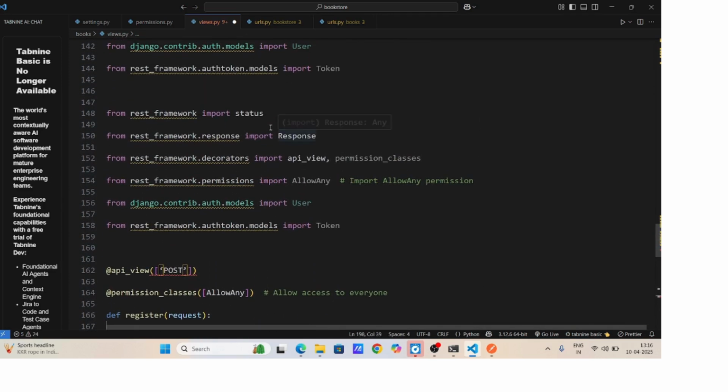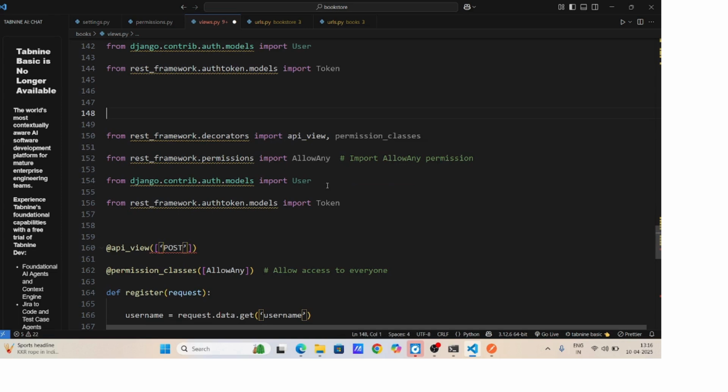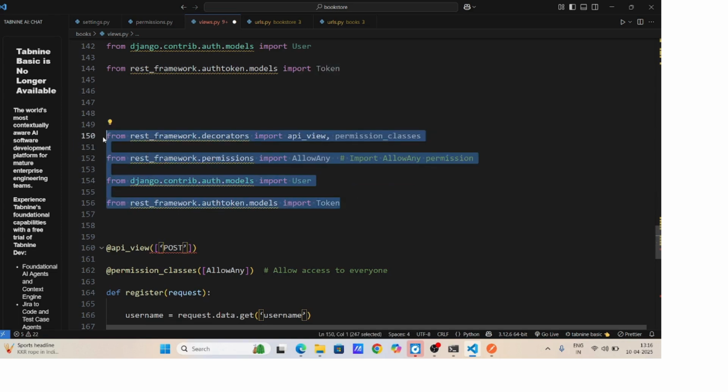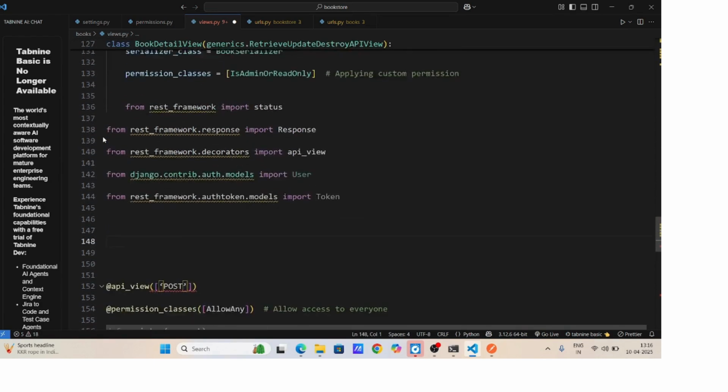The status and response are already imported. Import these necessary fields at the top.